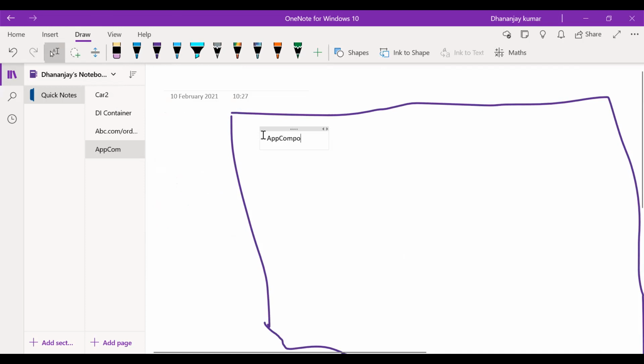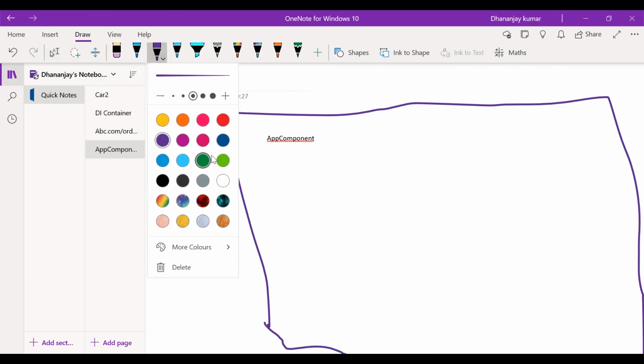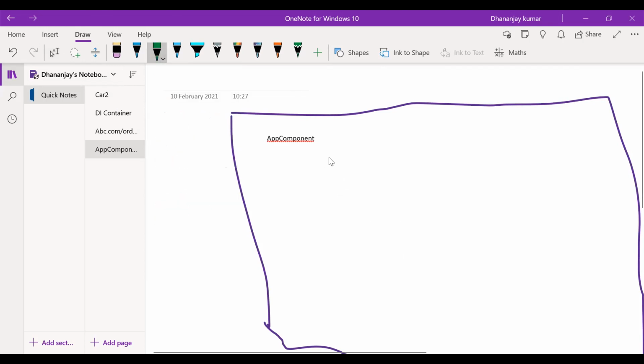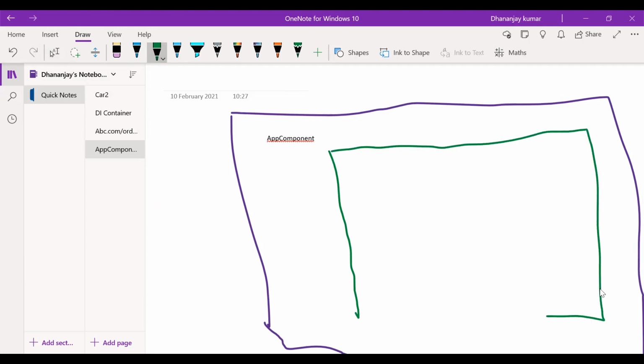And inside this app component, let's say I have a product component.